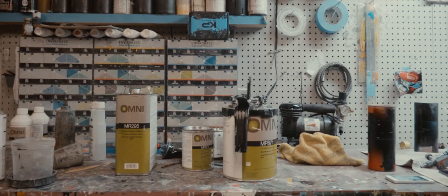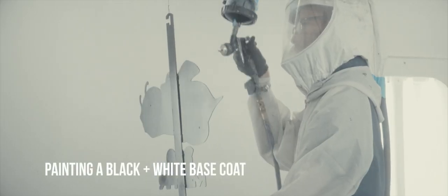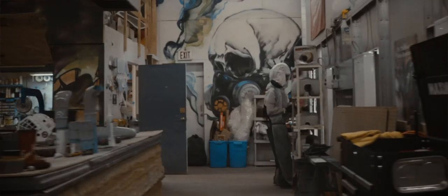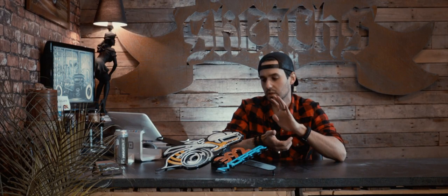I got Jeremy to basically sand it all down. After it was sanded, we did base coat paint. For the backing plate, we did base coat black. For the Super B and the Mopar emblem at the bottom, we did base coat white. Once it was painted white, we clear coated everything.